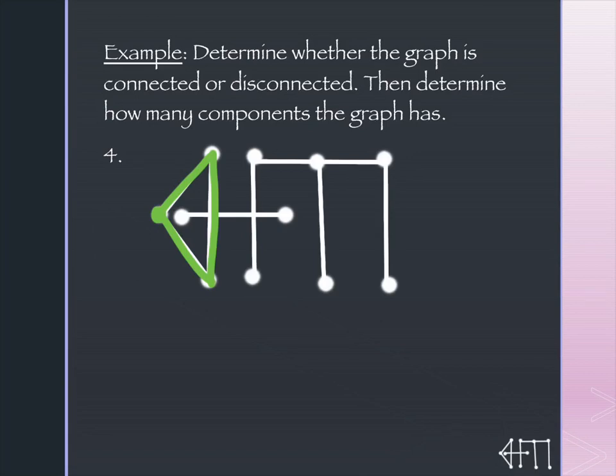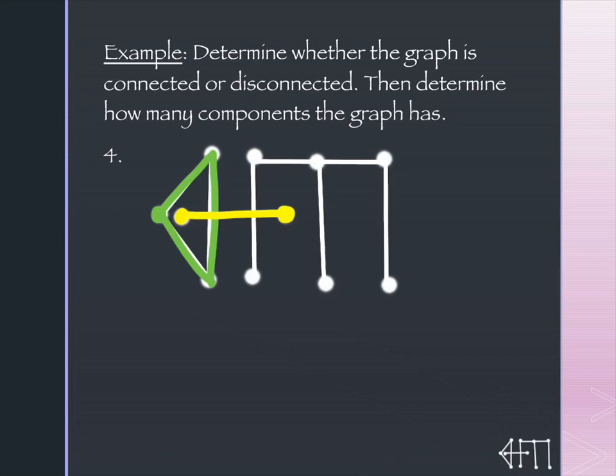And now I have to change colors because I'm going to move to a different component of my graph. I'm going to do the one that's inside of here. Okay. That point is connected straight across to this one. And that's it. There's nowhere else I can go. Right? So this is almost like what happens when you have the bridge over the highway. You know, you can just go from one side of the bridge to the other side of the bridge. There's nothing else that can be done.